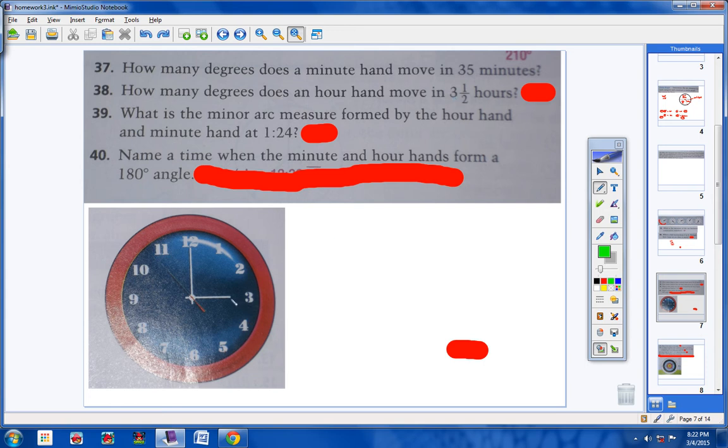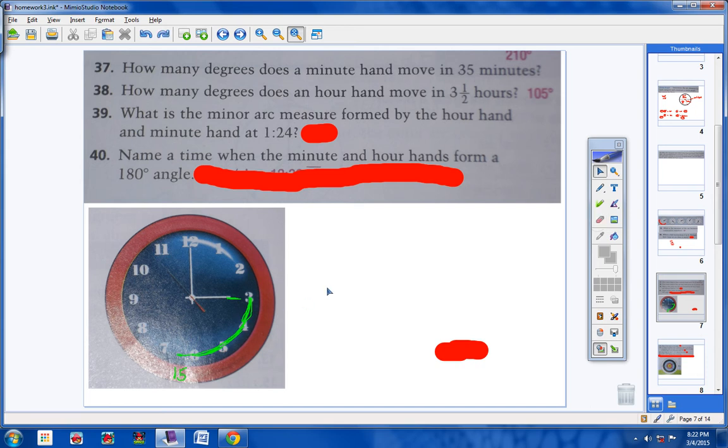So, in 1 hour, the hour hand will move 1 space. In another hour, another space. In another hour, another space. So it moves 3 spaces. And then theoretically, not perfectly, but in a half an hour, it'll move half a space. So we got 30, 60, 90, and then half a space here would be 15 degrees. So 30, 60, 90 plus 15 would be 105 degrees. Alright, okay, moving on now to, boy, I keep messing that up, don't I?